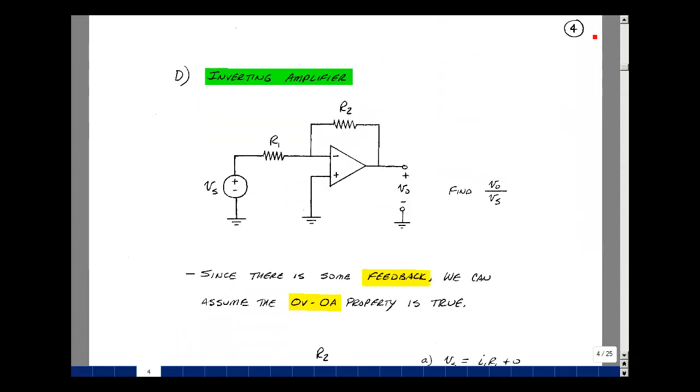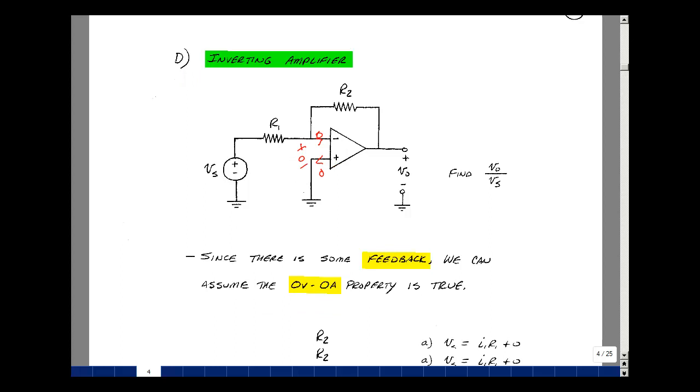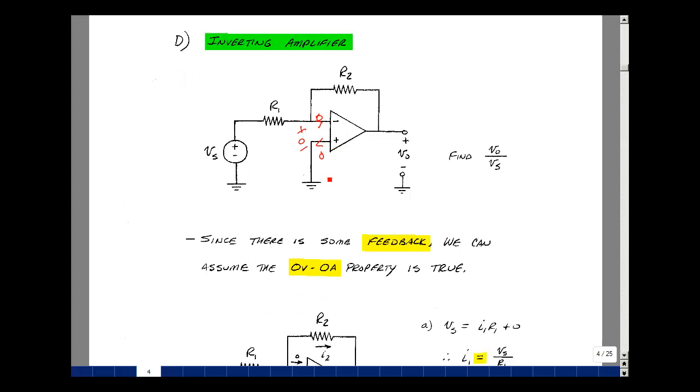What's shown here is an inverting amplifier from our ECE 201 notes. You can see here I have feedback between the output and the minus terminal of the op-amp and from our zero volt zero current property. What that implies is that the voltage across these terminals is forced to shrink to zero. So you can just label that right on here. The current is zero because there's a very high resistance between these two terminals. In 202, we're going to talk a little bit about stability and the importance of the signs that are here. We'll also look at that in later courses on op-amps. Let's analyze this circuit based on this no voltage, no current property.